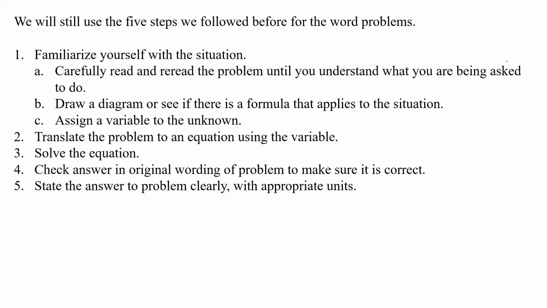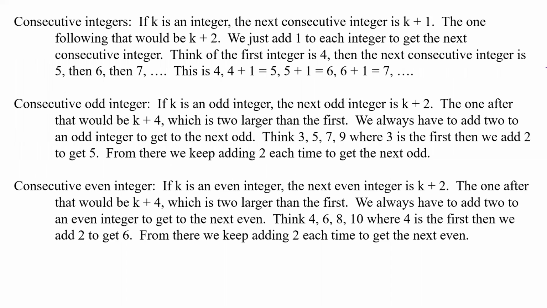We're going to solve the equation. Then we're going to check our answer in the original wording of the problem to make sure it's correct. And then we're going to state the answer to the problem clearly with the appropriate units. So with this section, we're coming with some new ideas. We're talking about consecutive integers, consecutive odd integers, and consecutive even integers, okay? So these are the key things we need to really pay attention to.